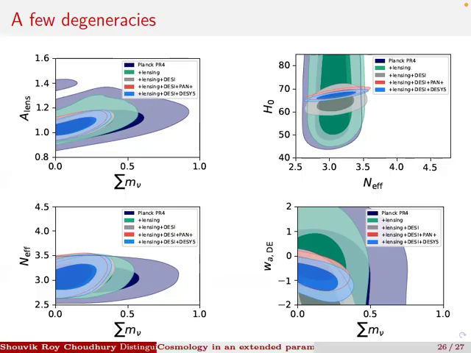And also, when you take care of the w0, wa parameters, you see that there is a strong correlation between H0 and Neff. As I said previously, if you increase Neff to 4, then you can increase H0 to 73 and solve the Hubble tension. But as you can see, the data doesn't prefer Neff more than 3.5. So H0 can't go above 70 basically. That means the Hubble tension survives at more than 3 sigma.